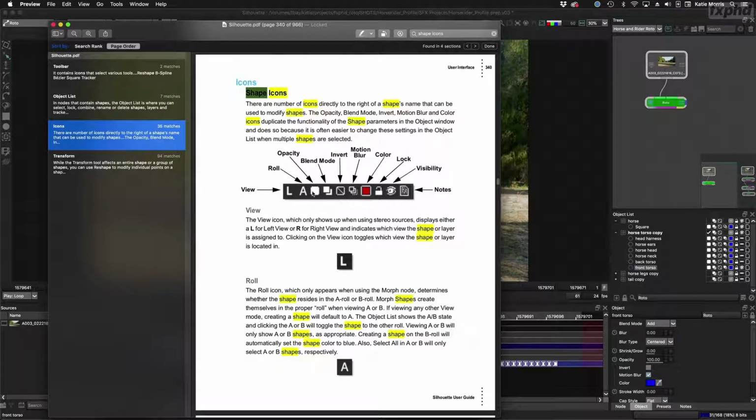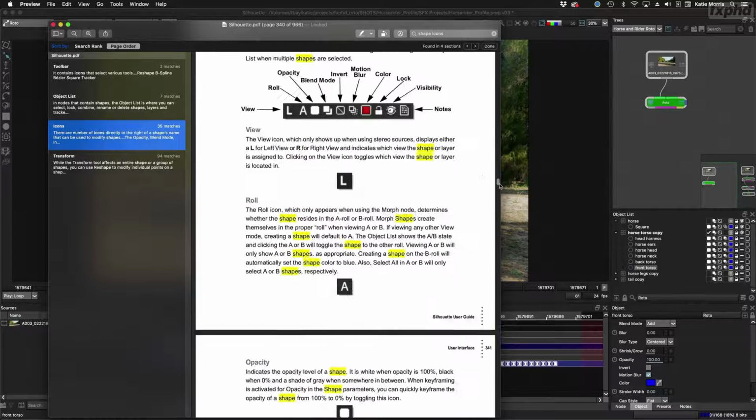Then we have these other options, which are always there: the opacity, the blend mode, so you can perform cutout operations inside layers and export them or use them that way. We have the invert button, motion blur, the color of your spline line, a lock button, and visibility. And then this little notes icon as well, because you can add notes. So those are the shape icons, and then we can go down to the layer icons.